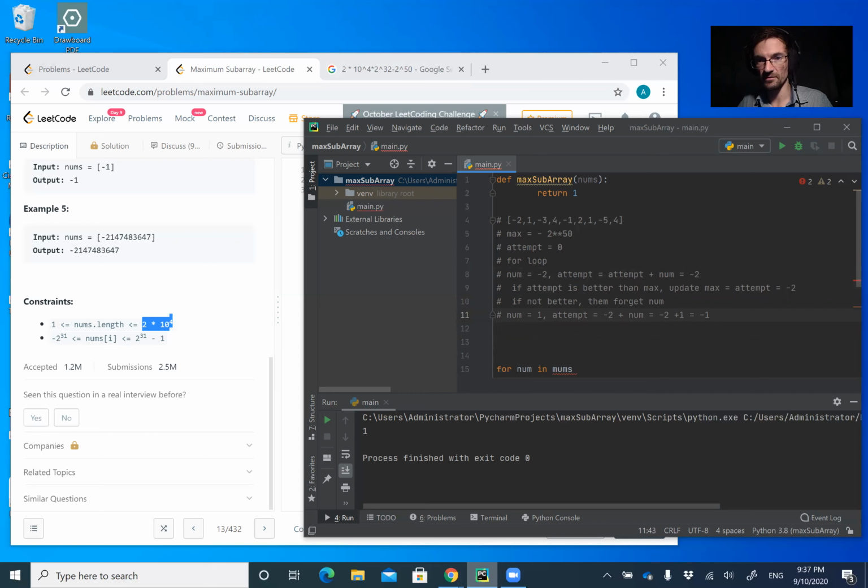Great, that's better. So again, the attempt is better, so update max. So max is now -1. We found a list that gives us as much as -1.